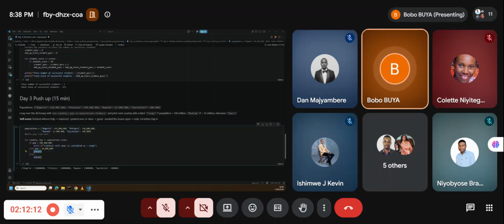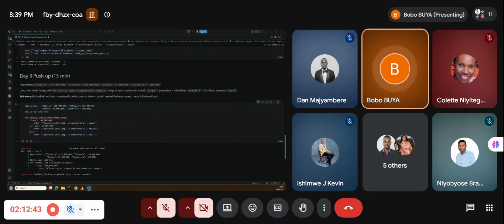The second print is going to print the same thing, but here it's going to be medium. And the last one, it's going to print small. Let's try this and see.